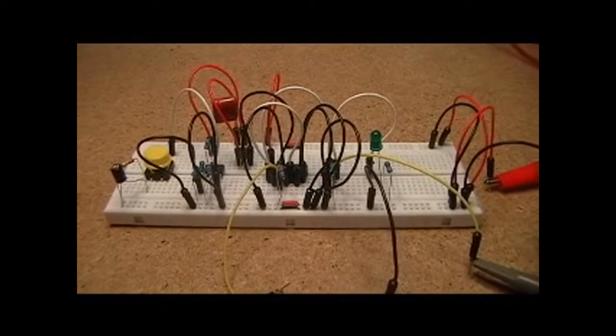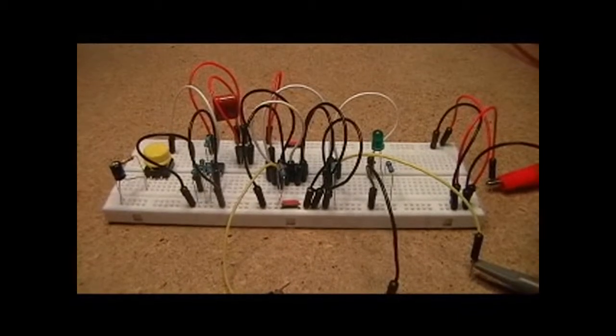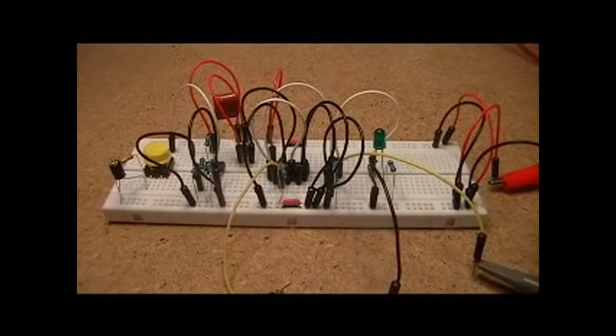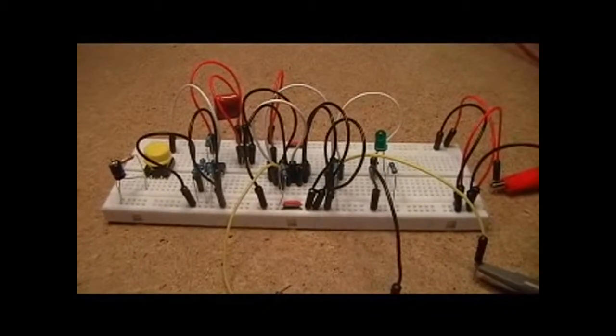Hello, my name is Jonathan Bisnett, and in this circuit I'm going to show you a push-on, push-off SCR circuit. Basically the button will both turn it on and turn it off.